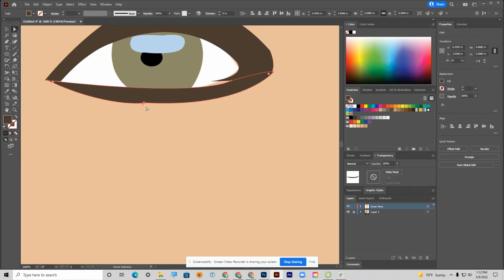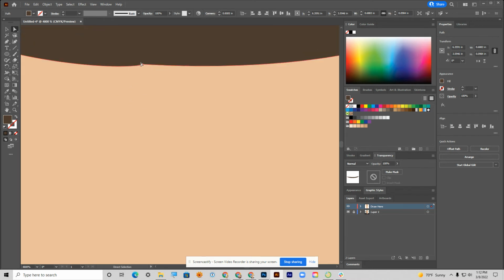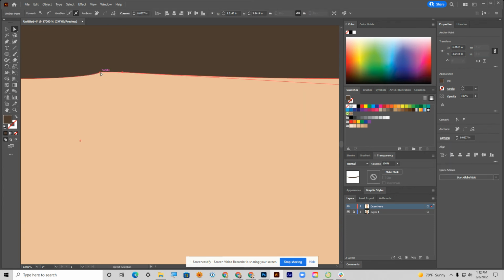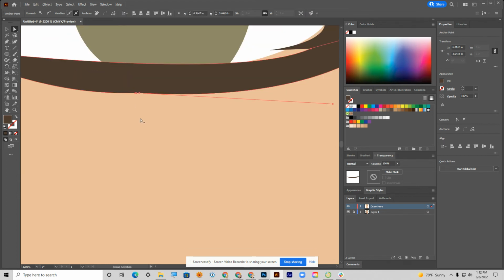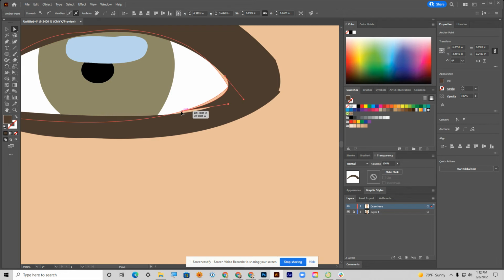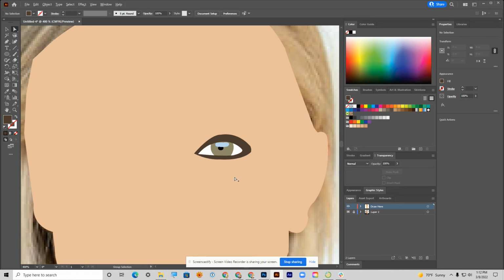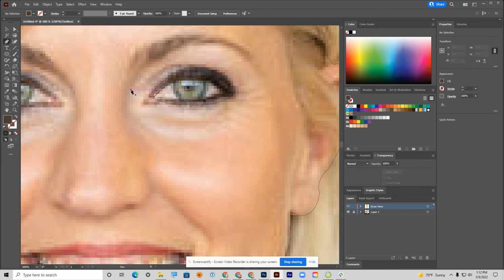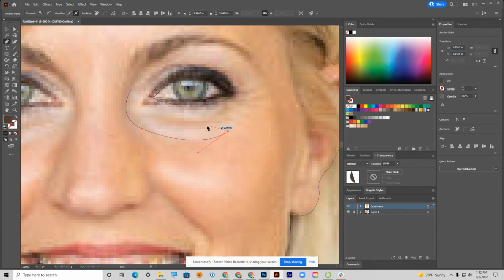I'll come in here now and I'll kind of make some adjustments with the white arrow. Smooth some of this out. Okay. I'll come in and do this highlight. And if you really look, it almost has like a forked quality to it.